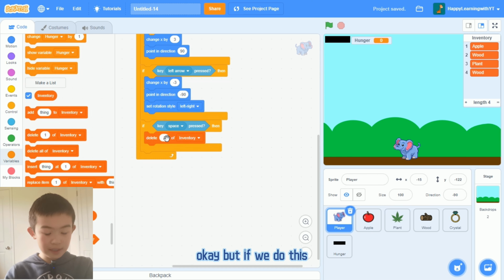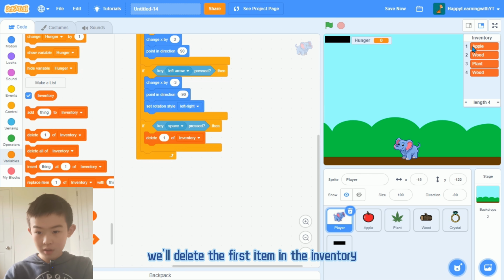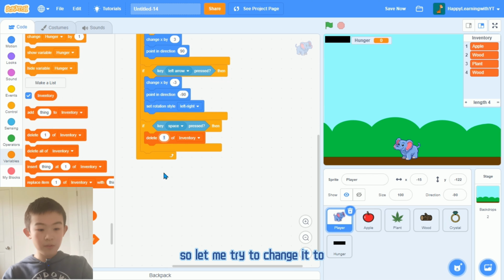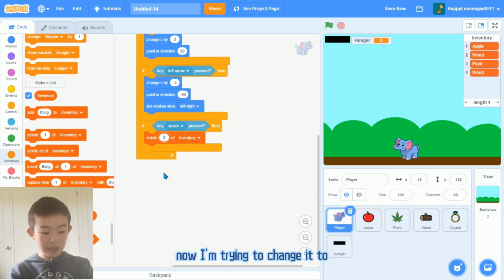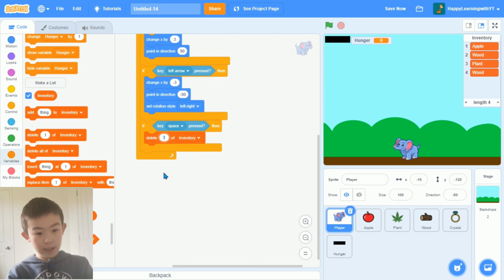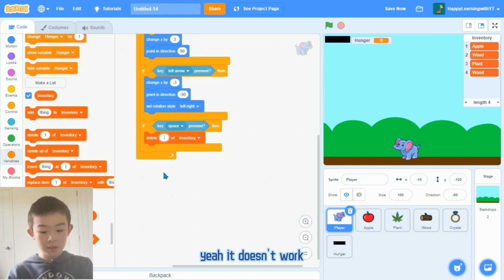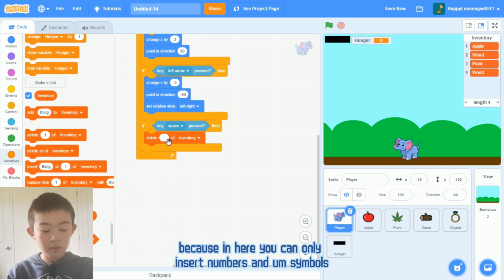But if we do this, it will delete the first item in the inventory. So let me try to change it to apple, and yeah, it doesn't work, because in here you can only insert numbers and symbols.